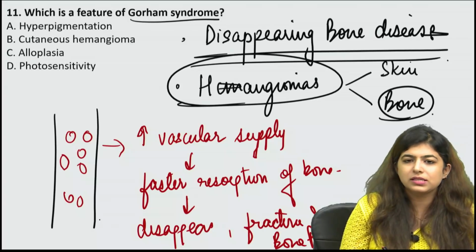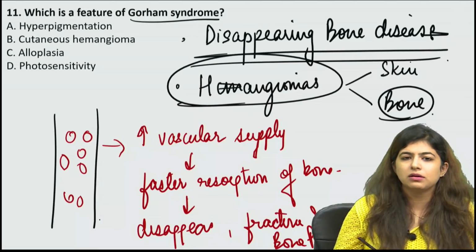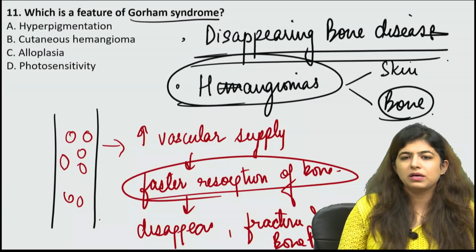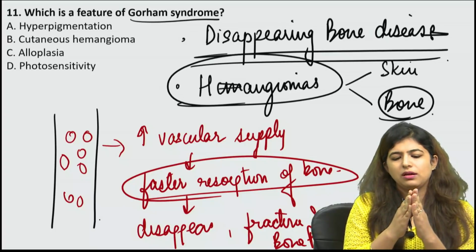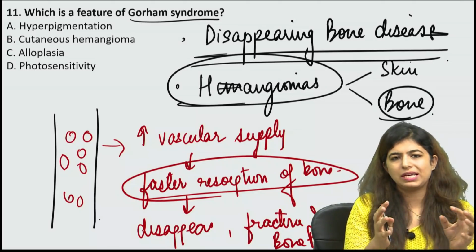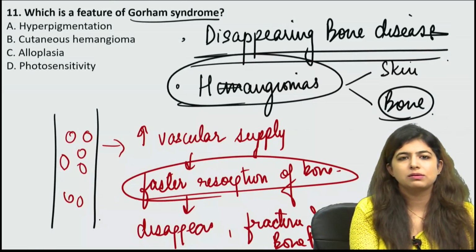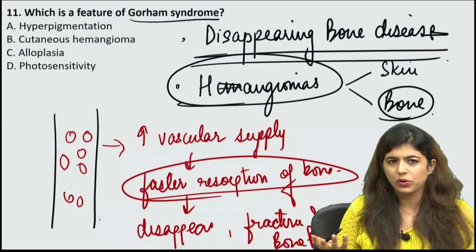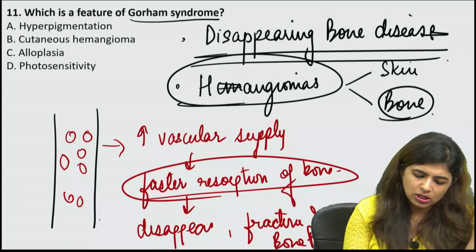So the main complaints that this patient will come to you with is pathological fractures and bone pains. This is due to the disappearance of the bone because there is increased blood vessel, calcium will be absorbed, the bony matrix and everything will just keep disappearing, and if you perform the x-rays of the patient, in one X-ray there is a bone, maybe a few months to years later you do the X-ray again and there is no bone because it is almost disappeared due to the resorption. So what is it that you find here? You have hemangiomas in the skin and the bone.